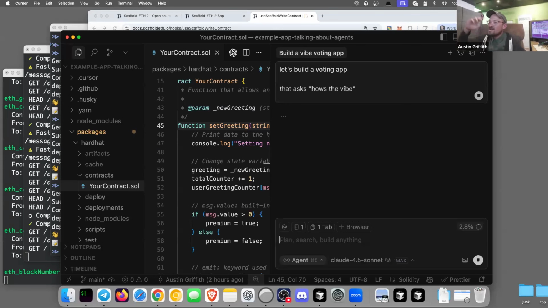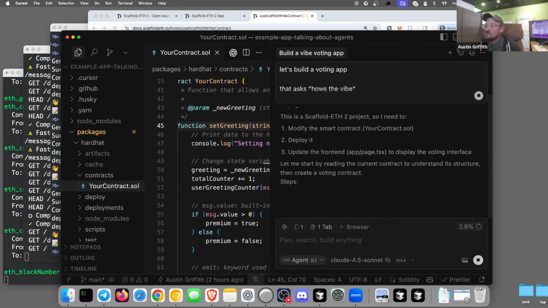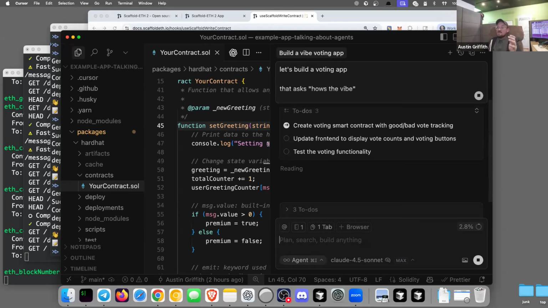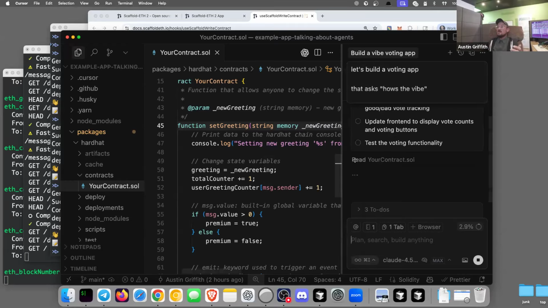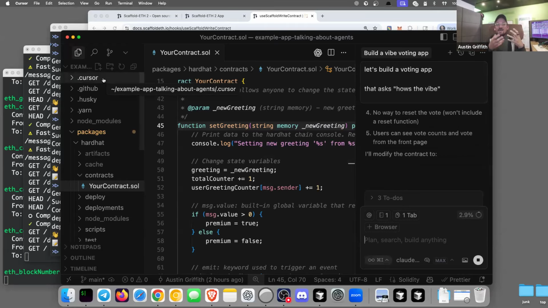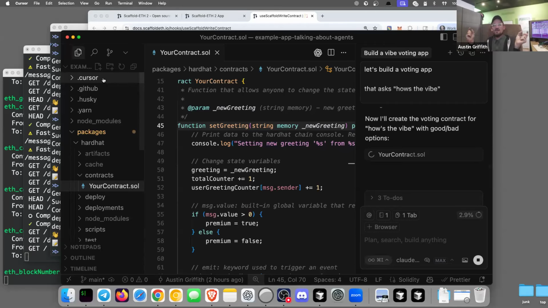All right. So now we're going to use this agent, Claude, within Cursor, the IDE, to plan out and write the smart contract and the front end. And Scaffold-ETH has Cursor rules here. It's nice because there's a smart contract there and a front end there and everything's already wired up. So the AI is really good at pattern matching and figuring out, oh, this is how I do that thing. Plus the Cursor rules are there. So Scaffold-ETH is really good at kind of one-shotting these apps.